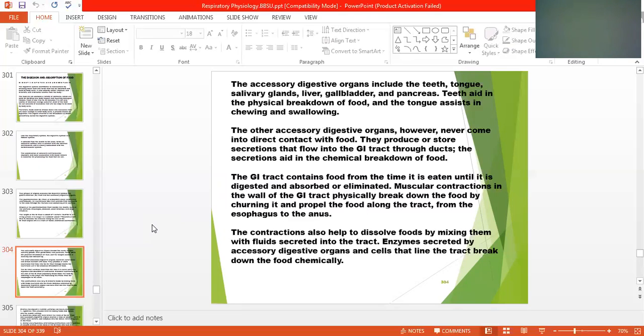This means from the mouth up to the stomach, the food should be chewed properly, cut down into small pieces, then swallowed. Then it has to be mixed with certain secretions from the stomach like HCl, amylase, lipase, and in the intestine, bile. This all mixes with the food and chemically makes finer particles which can be absorbed into the blood circulation from the ileum, the last part of the small intestine.